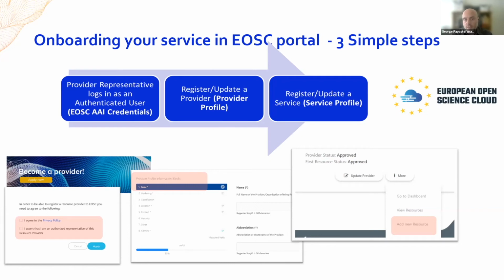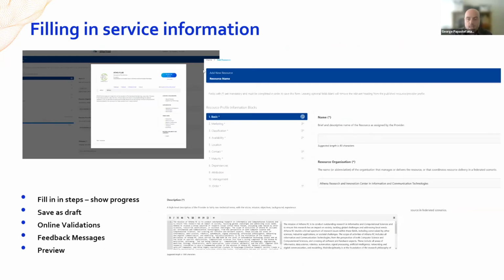When you have registered your organization, you can start registering your services. This is performed through web forms with steps that you can follow to fill in the information that we call EOSC profiles. You can save this information as a draft and continue at a later stage. You get online validations and feedback messages in case some information is missing or invalid.